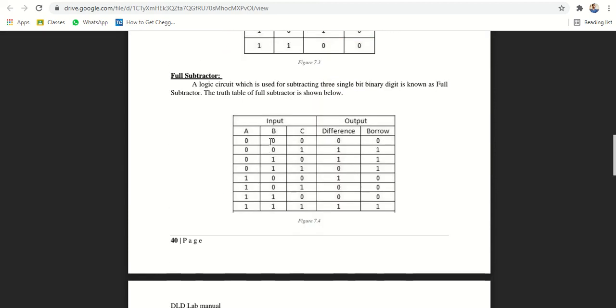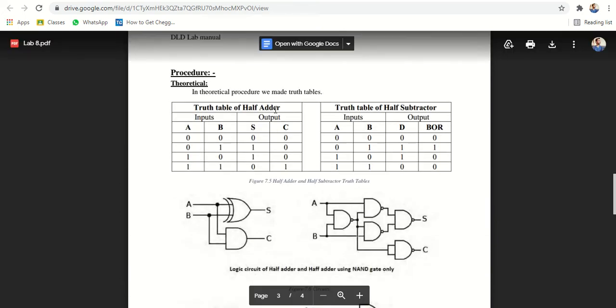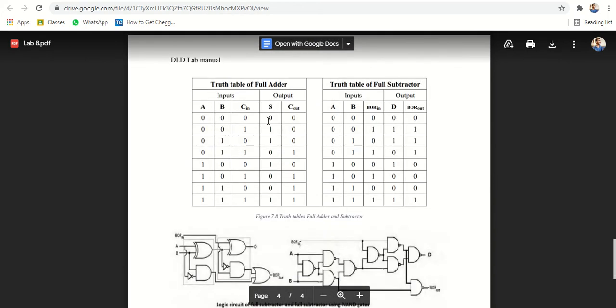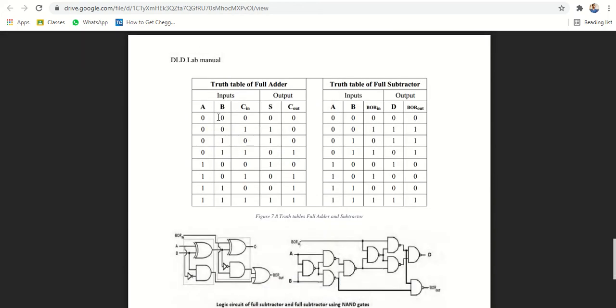You see here that when we have carry input and 0 plus 0 in cascading, you can understand from the full adder table that 0 plus 0 plus 0 is 0 and carry out will also be 0.